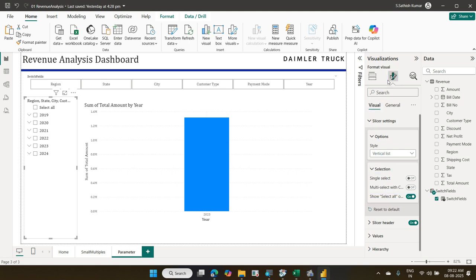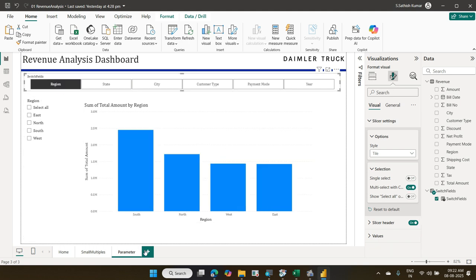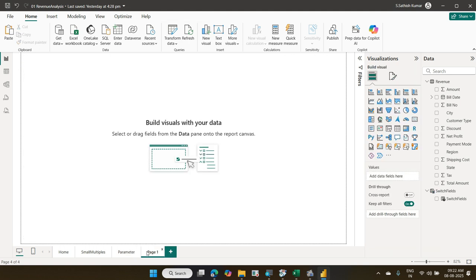Assume I have inserted a page and I give a name for this page. Let me say this page is my main menu or main screen. This is my main menu screen. As usual, logo and other things you can insert here. That's your wish. If you want to insert your logo or your screen, anything, you can insert it here. I copy and I paste it here.